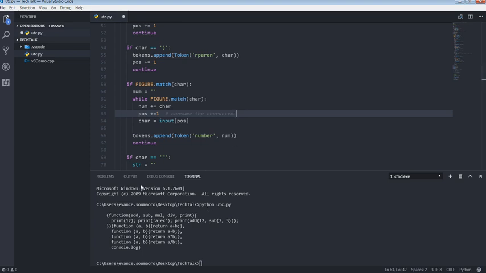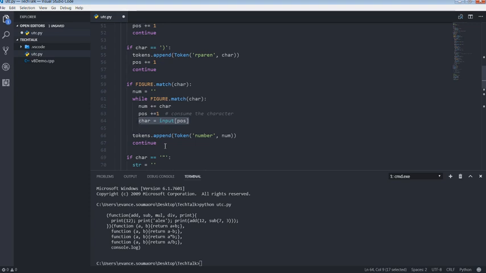And once we detect that, we enter another loop. Inside this loop we check whether the next character is always a figure, and if it is, we concatenate it to the current number accumulator and then increment the position. When we increment the position, we also look at the next character. By the way, this kind of look is usually called peek in compiler construction. Basically, we peek at the next character that is coming.